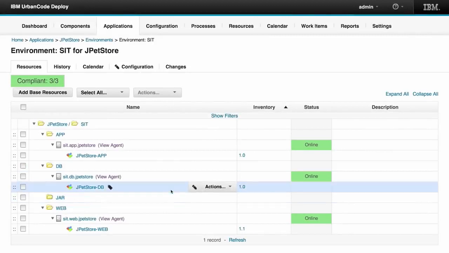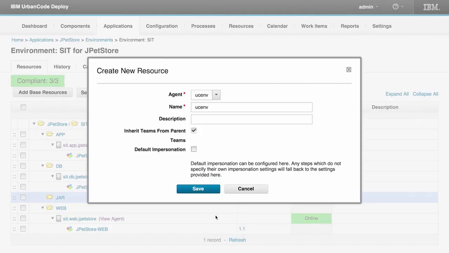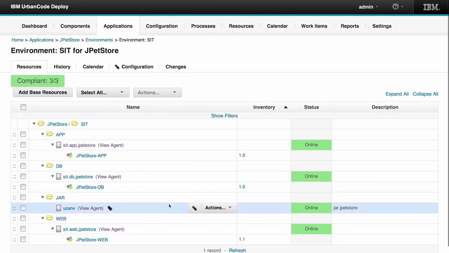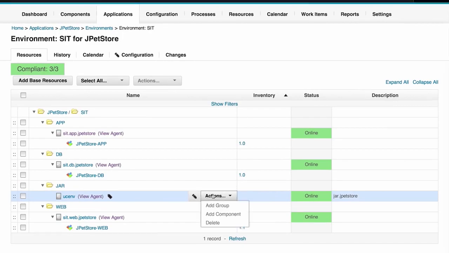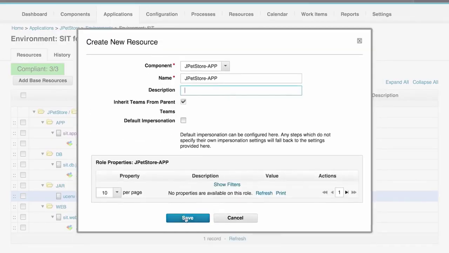And perhaps within here we'll add another agent. And lastly, we'll add a component to it. And let's just go ahead and we'll add the Jpetstore App Component.